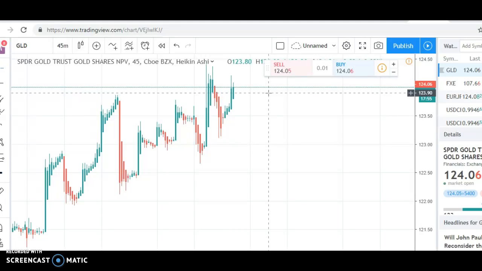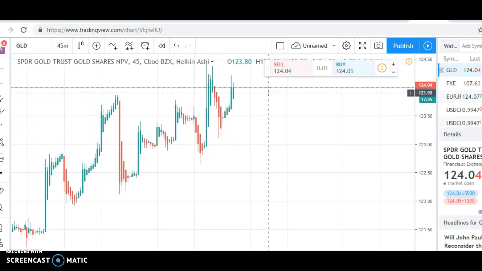Gold is one of the most volatile currencies we have in the market. But I tell you, when it wants to go in a particular direction, it goes in that direction. Gold is really, really beautiful. It can be frustrating at times, but to be frank with you, it's one of the best coins you can ever imagine. If you want to make millions and thousands of dollars before the year runs out, I advise you to stick to gold.